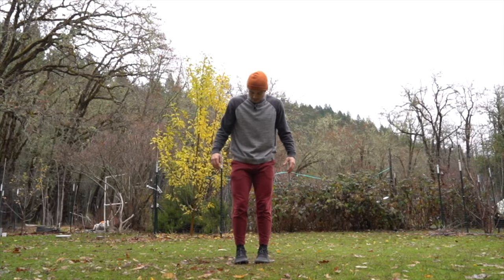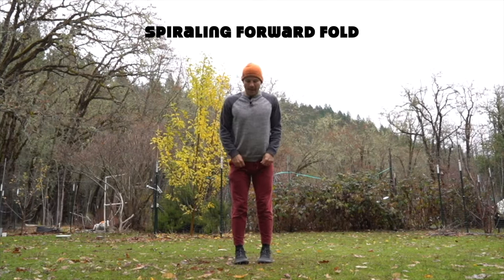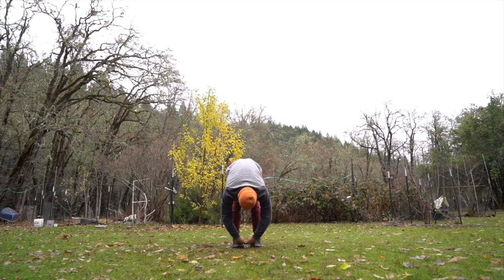All right, same position, maybe a little bit wider with the feet. We're gonna go ahead and spiral those inner thighs back. Come into a forward fold right here. And relax. So heavy through the head. High through the hips. We wanna get a nice active stretch in there. But again, seeing if we can find some decompression in the spine by anchoring the hips with some nice engagement. Big breaths in between the shoulder blades, maybe coming up into the neck.